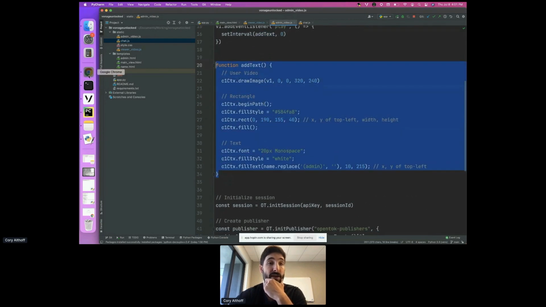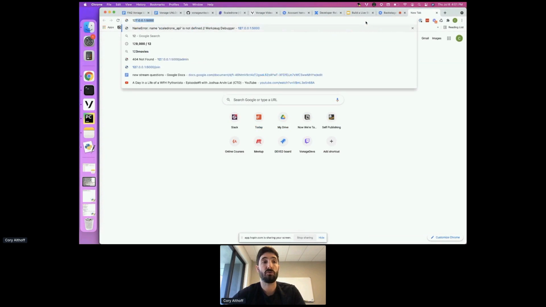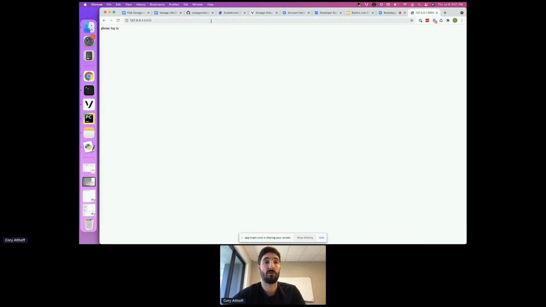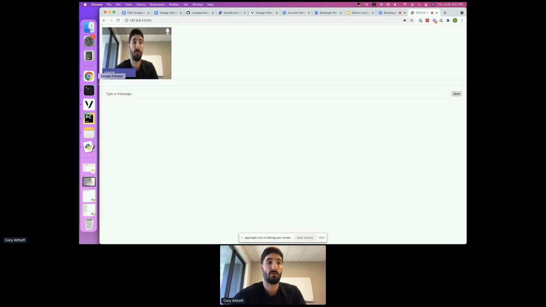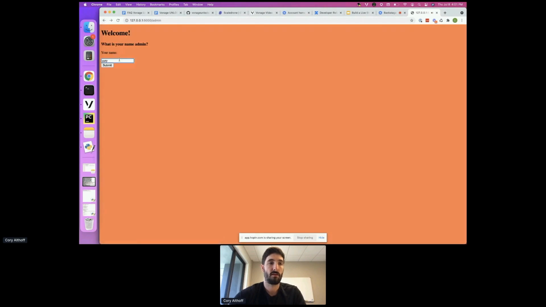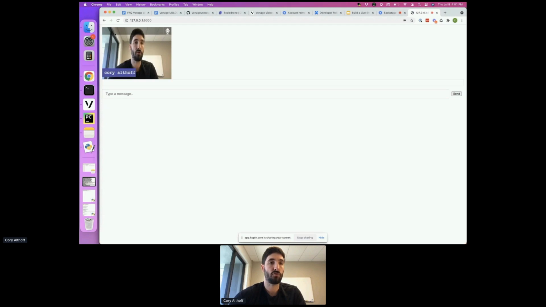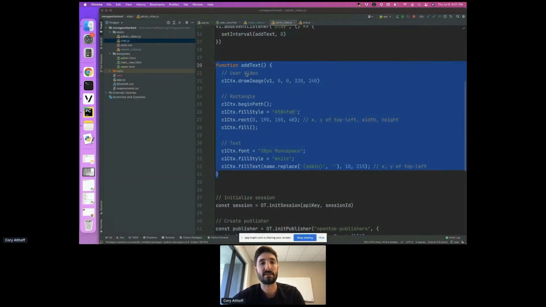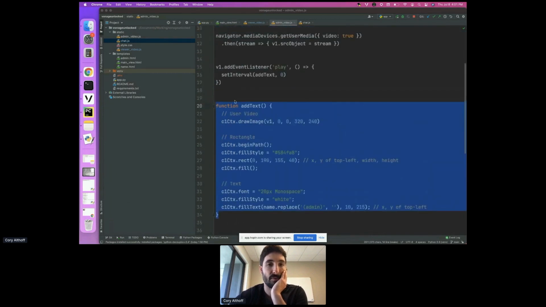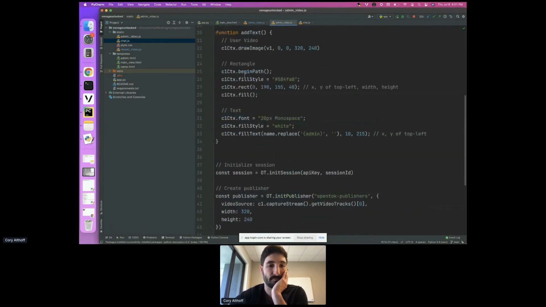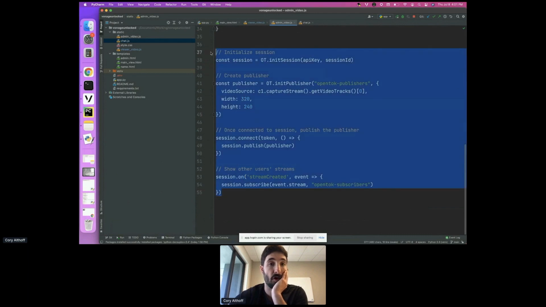And this is what, when you go to the app, this is the overlay that says Cory. So it will overlay whatever you type. So this is the code that creates that overlay. And then we pass that into a set interval. And then this is the code for OpenTalk.